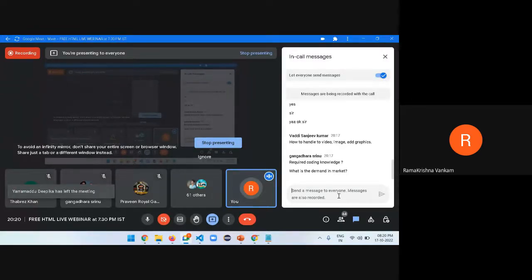You are a great developer. You know how to write logic, but you don't know how to display it, then how? Then the client is unable to understand what you have done, right? So irrespective of any website or application, first point, front-end development. Second point, server. Third point, database.